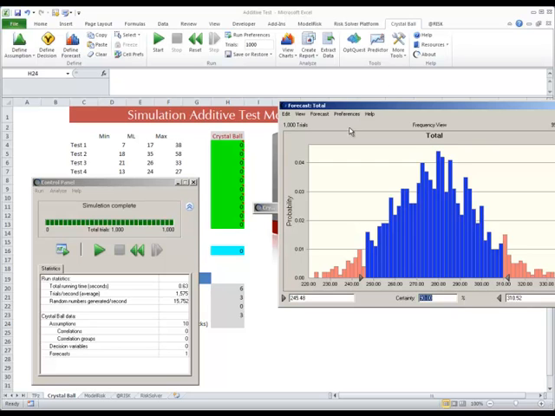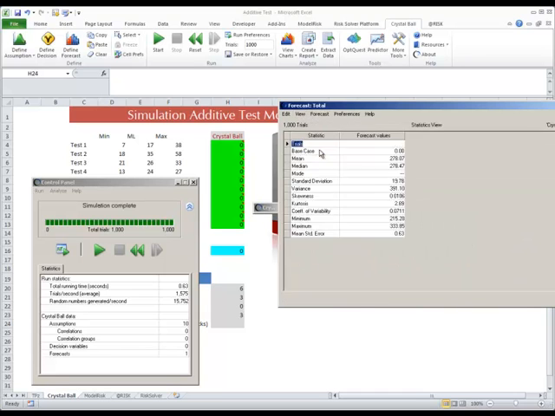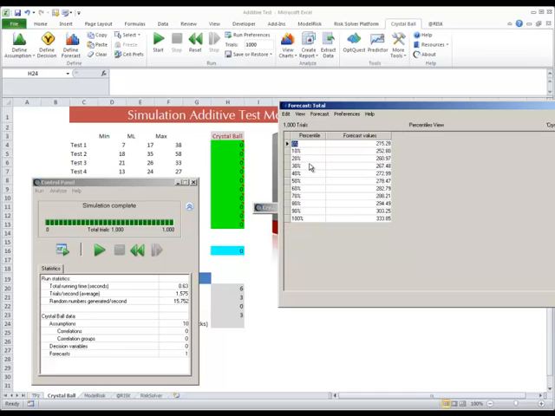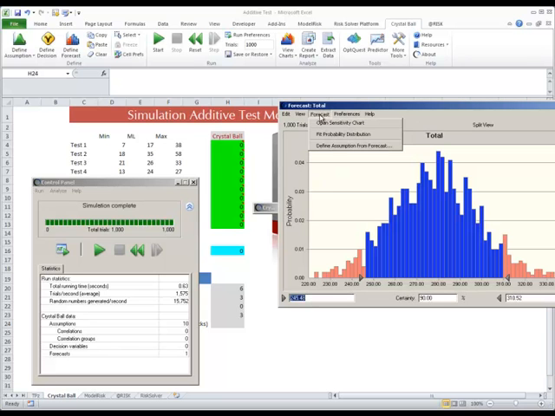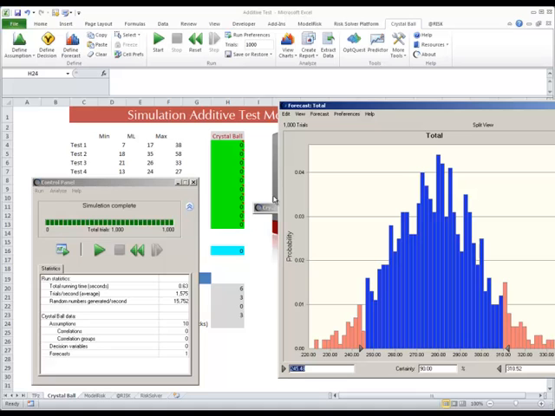That was fairly straightforward. So what if we wanted to see the other things? Let's see. We can look at the statistics, so we can switch like that, and then the percentiles. And we can set the split view with percentages and percentiles. So we're all set.